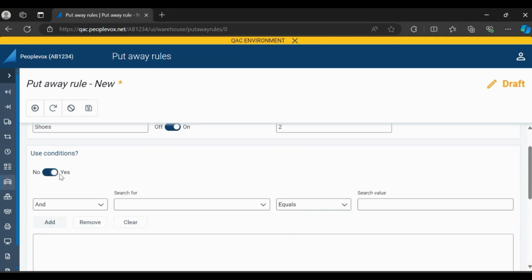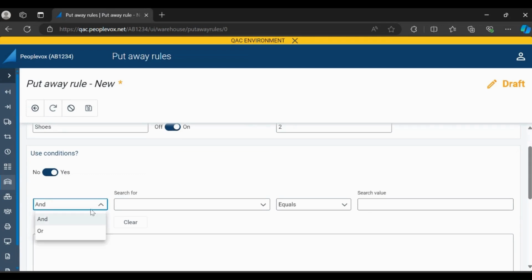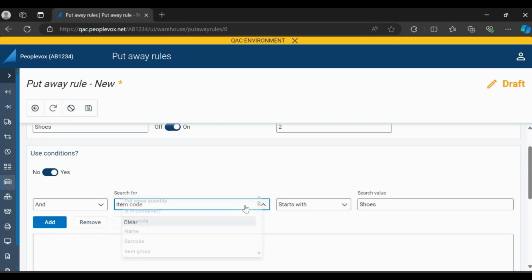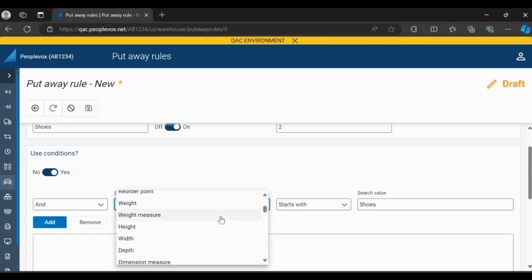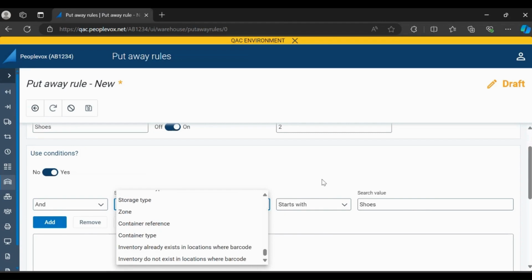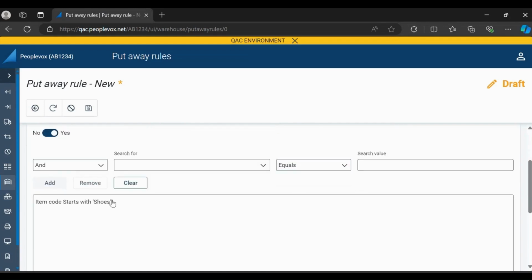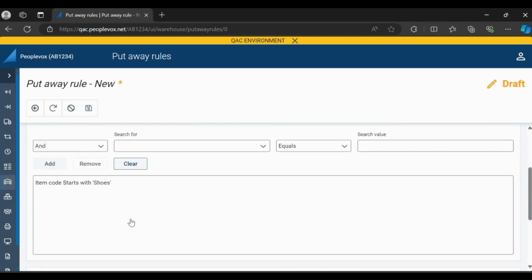And we'd like to use conditions. So this means we'd like to set the conditions that this rule applies to. So in this case, we would like to say item code starts with shoes. Now there's multiple fields here you can use. I'll just scroll through them slowly so you can have a quick read. Feel free to pause at any moment as well to get a clearer look at the icons that are on here. You've got all your attributes there too. Then depending on what you select here, these options will change and potentially a drop down on the final box here. So nice and simple, item code starts with shoes.